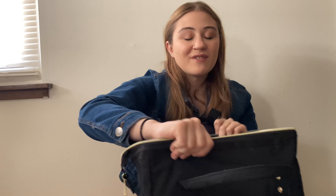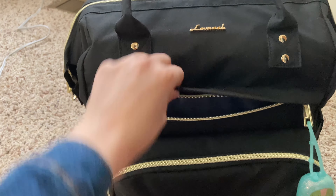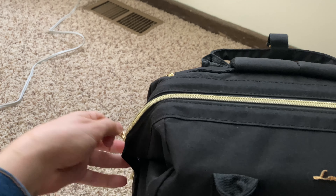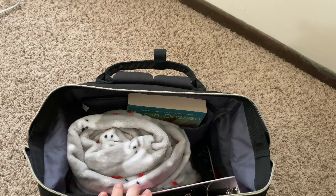Now we're going to move into the bigger pocket. Inside the bigger pocket it has that square shape which I really like — it gives extra room and I can fit everything I need. There are a ton more pockets in here and I'll give you a close-up view. That square shape gives the bag a lot of structure so it's easy to carry stuff and you don't have to worry about it getting squished.